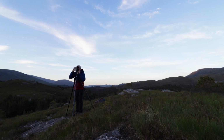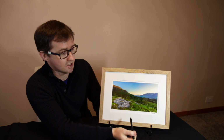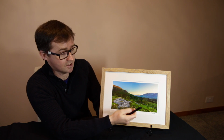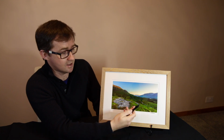Very fond of this image. I've got nice memories from when I captured it, and I can remember clearly that as the sun set, even though it was starting to get quite dark, there was this lovely glow to the ground in this image. And that's the primary reason I picked the Burita paper for this one. I just wanted to ensure that the colours had a subtle vibrancy to them to reflect the scene as I saw it.